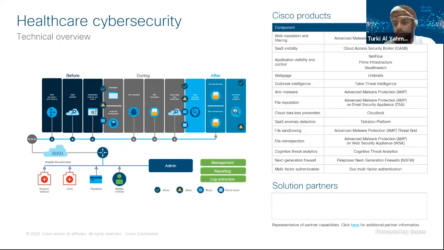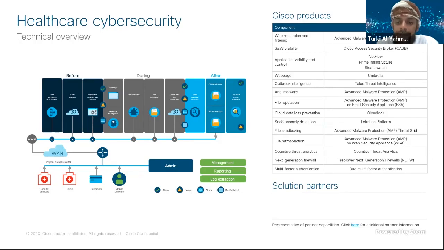Surely there's a long list of implementations, talking about the Cisco malware protection solution from the next generation firewall, moving ahead to the infrastructure data center security, moving down to the data center analytics and workload processing, which could be stored within the data center in the hospital or stored in a cloud service provider like ODB in this case.